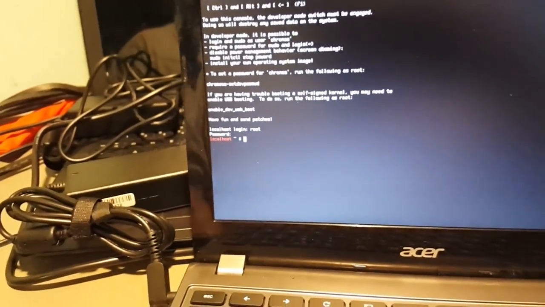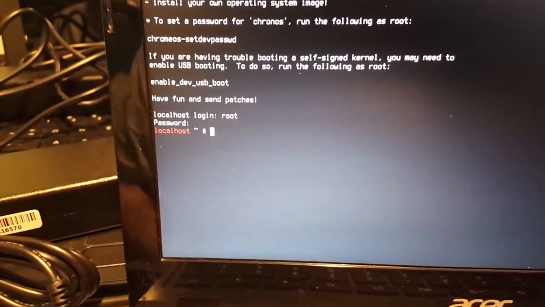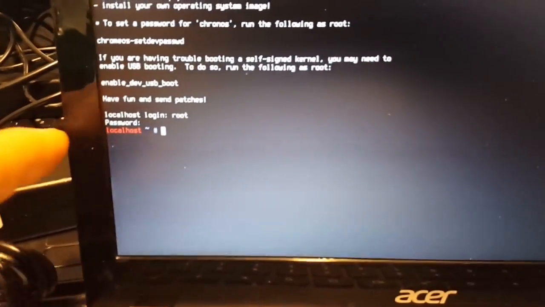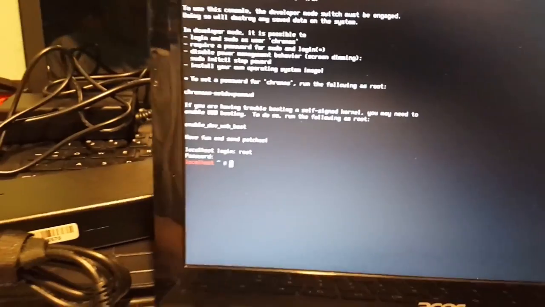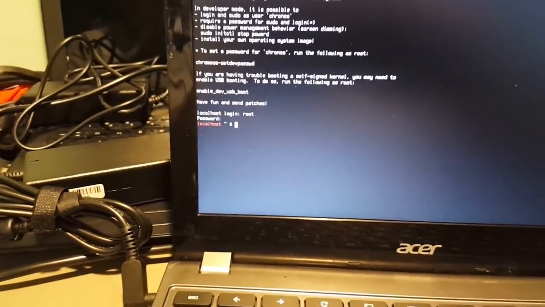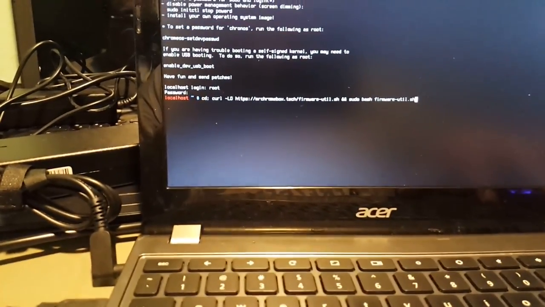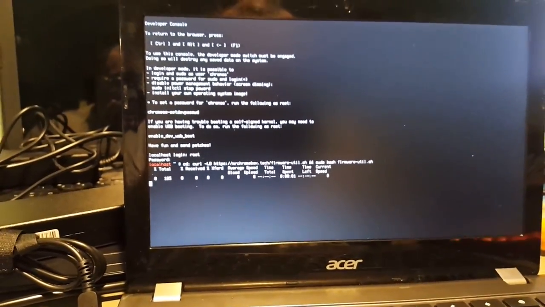Okay, so what I had to do to get in was actually do something else. I pushed Control Alt and the forward button at the same time, which gave me this screen, and then it asked for the login. I typed in root, and for password I typed in TEST0000, and now you can see I am root. So now I can go ahead and type in the commands that I wanted to type in before that weren't working. Okay, got that typed in, and let's go ahead and hit enter. See if it works this time.